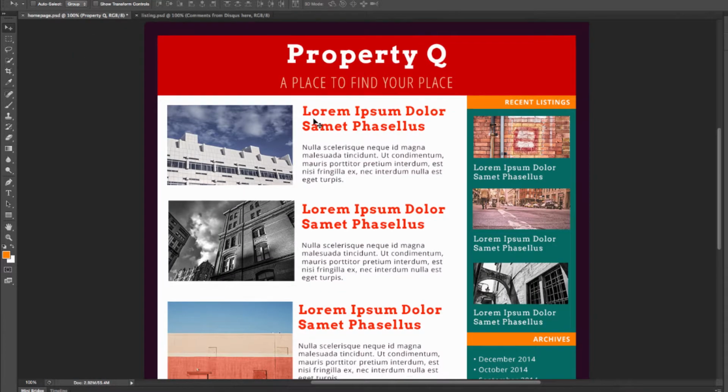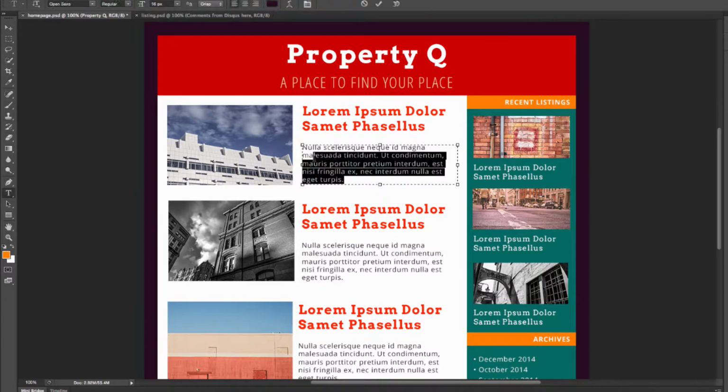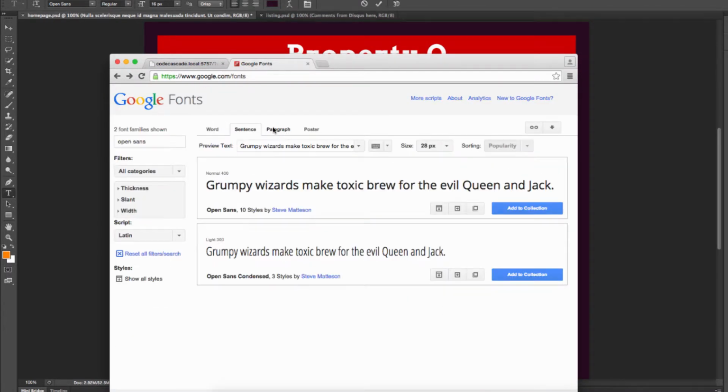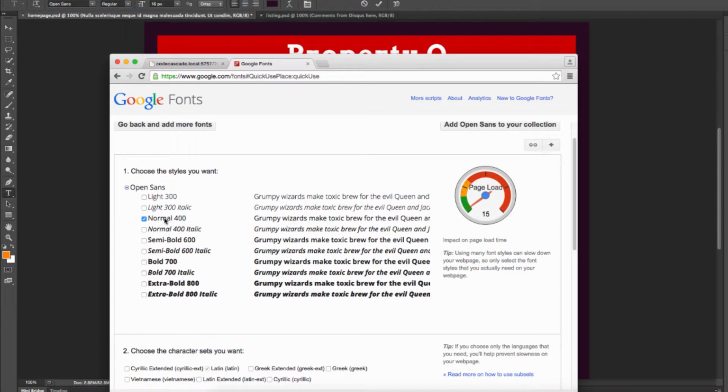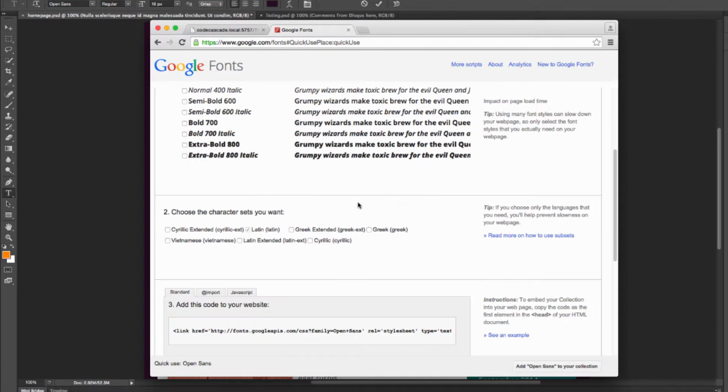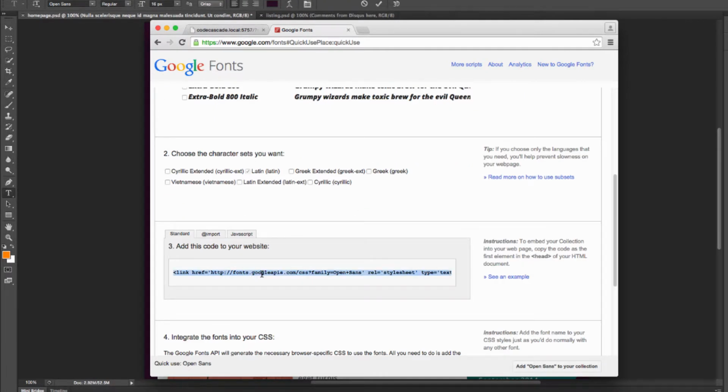Another thing I want to look at is this body. Since we're looking at the Google fonts, this is Open Sans. So if we go back to Google Fonts here, Open Sans. Here we go. Perfect. And normal, we're definitely going to use. I don't think we're going to use any of these. I think we're good for now. We can always change this later on as well. So let's just keep it as light as possible.